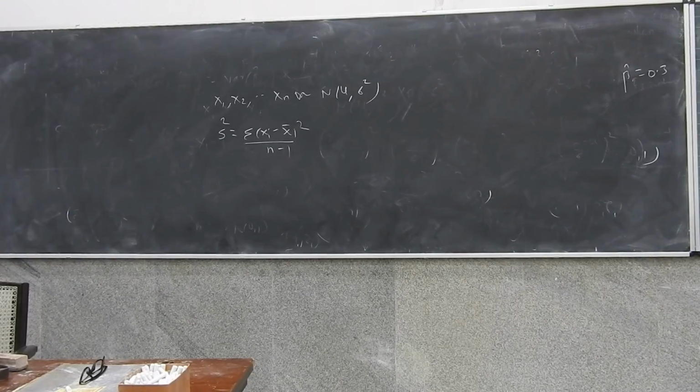The question is how many such independent bits of information there are in n data points. Not n but n minus 1, right? And so if you have to average them out, you average them out not with respect to n but n minus 1. So degrees of freedom here are n minus 1. Therefore, when you form the sample estimate of the variance, you use n minus 1 and not n. Because you actually have only n minus 1 independent bits of information. It's called the degrees of freedom. The degrees of freedom are nothing but the independent sources of information in a given data set in order to estimate a specific parameter.